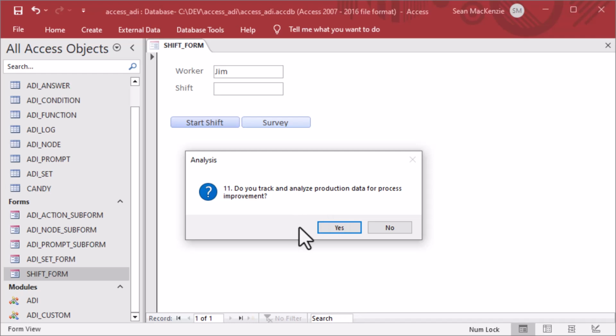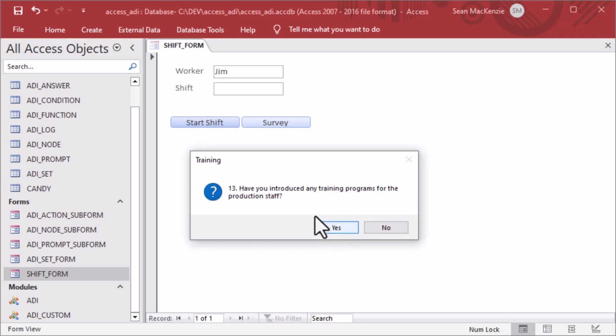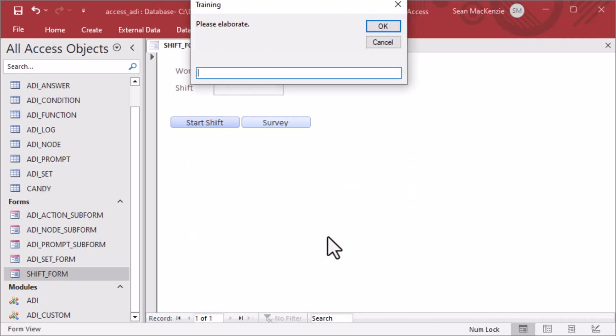This is the extra input box that I put on there, or the extra data collection saying please elaborate on that question. So we put 2 prompts in one. This is sort of just demonstrating that you can collect 10 prompts or 100 prompts if you want on one question, and then we can keep going. And so the next one is also an open-ended. It says what barriers hinder the implementation of training programs for the production staff, and then we get another open-ended one after that saying how do you address and handle feedback or suggestion from production line workers, which is exactly what we want to see there.